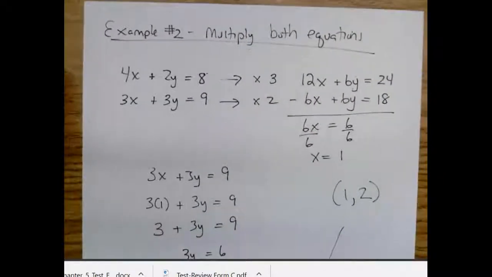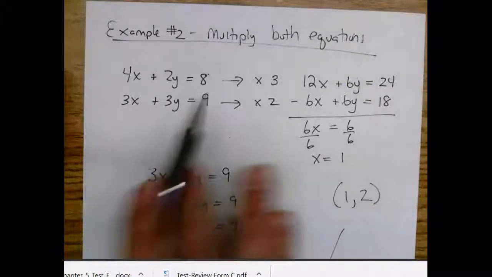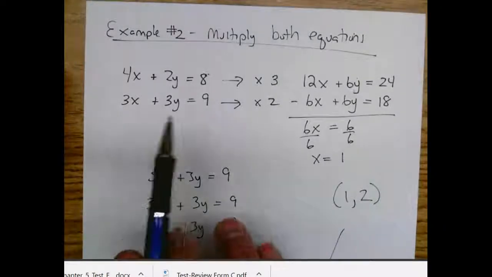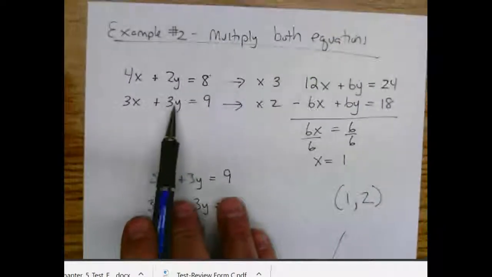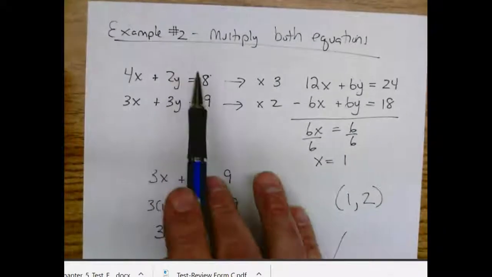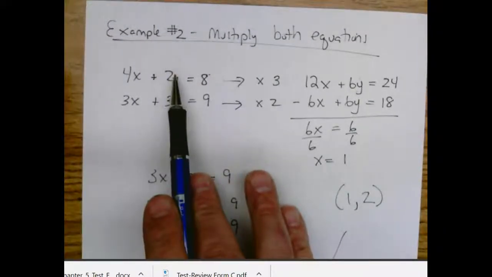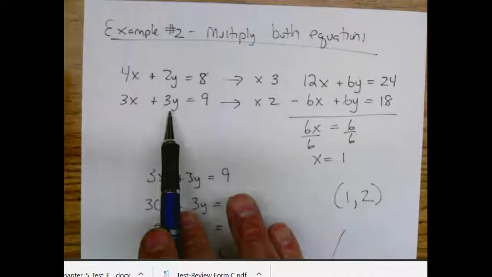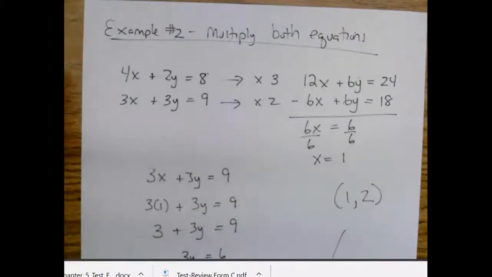So here we have this one, 4x plus 2y equals 8, and 3x plus 3y equals 9. And this is kind of hinted at this process with the last one. And we didn't need to do both, but here we do, because there's no number we can multiply 3 by to get 2. There's no number, whole number or constant that we can multiply 2 by to get 3. We could do decimals, and man, that gets really messy.